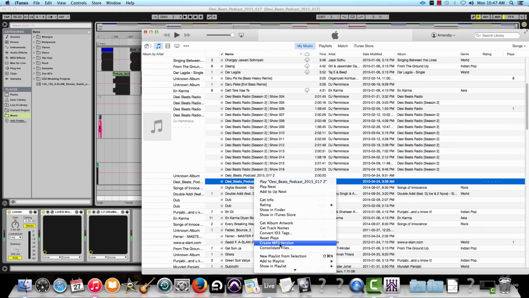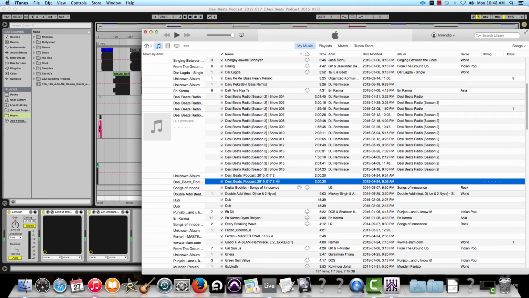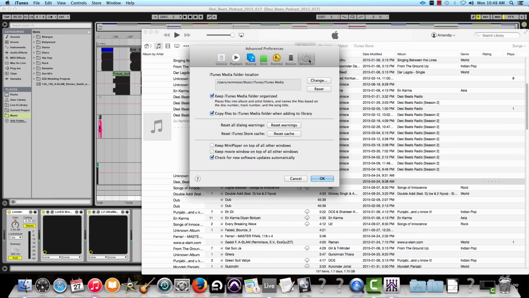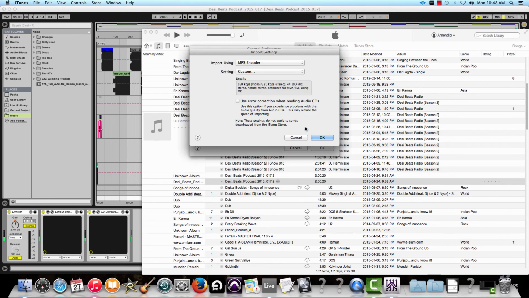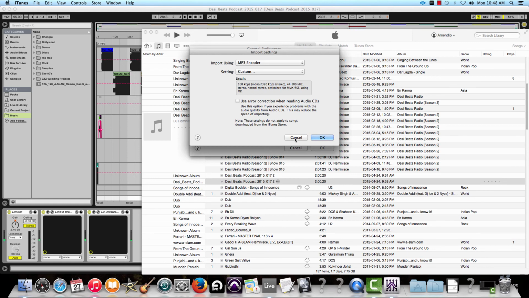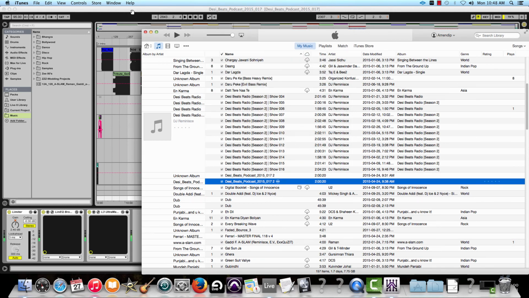I don't do the wave just because it's so big. MP3 is a lot smaller. And my MP3 settings, let me see if I can show you that. I'm a quality guy, so I like to, import settings, here we go. So I do custom, and my custom is basically 320. So that's what I encoded at. I encoded at 320. There we go, 320 kbps. So you get a higher resolution file up on SoundCloud.